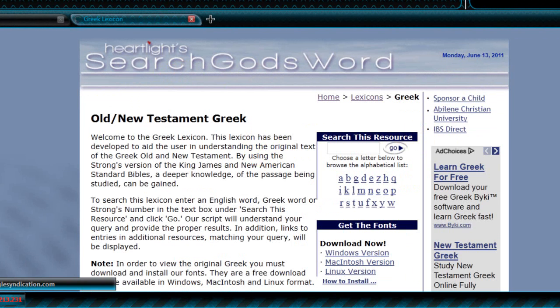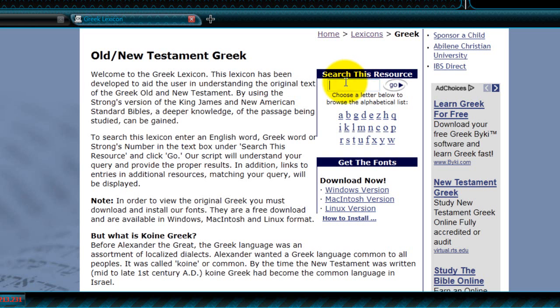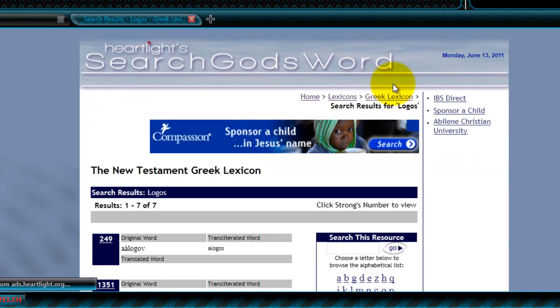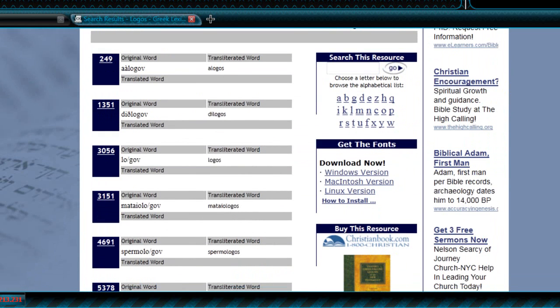So, go to that, and right in the search, we can either type in the number 3056, or we can type in the word logos, which is probably a more accurate thing to do, because I have seen a few errors with the numbers from this website to eSword. So I'll go to the word logos, and there we are, logos 3056.